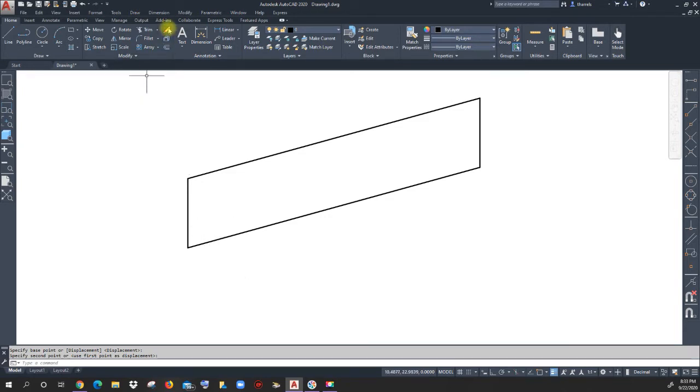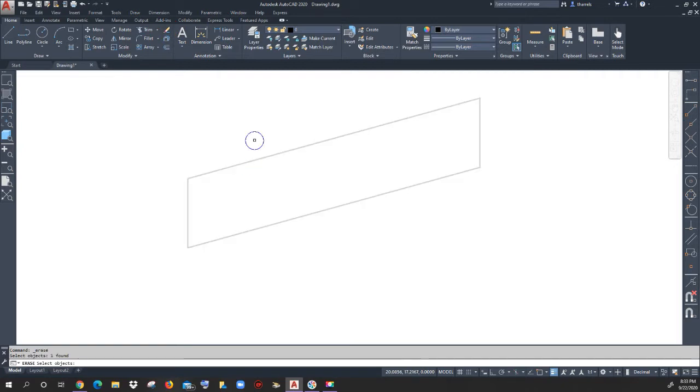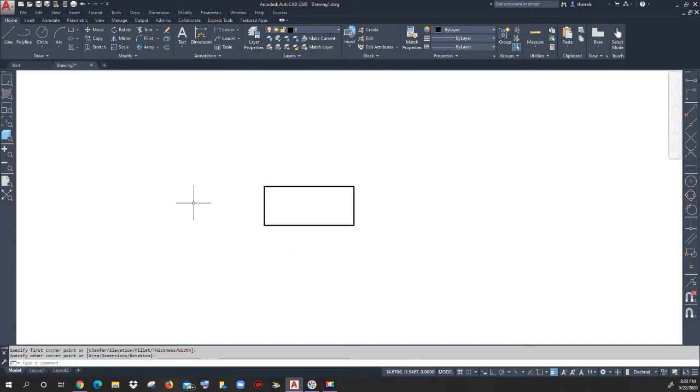Okay, we're going to erase again, however you would like to erase. Clear that rectangle off. Now we're going to rotate some things. So I want you to go back to rectangle and just draw me a small rectangle on your screen. When you're using rotate, the base point is your pivot point.